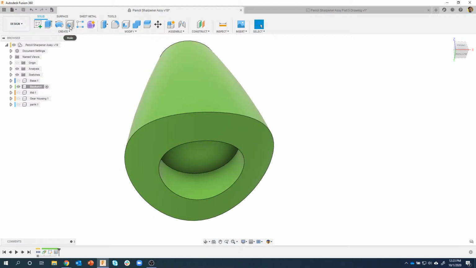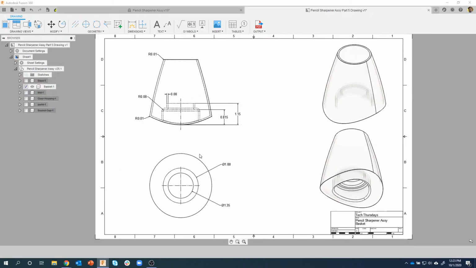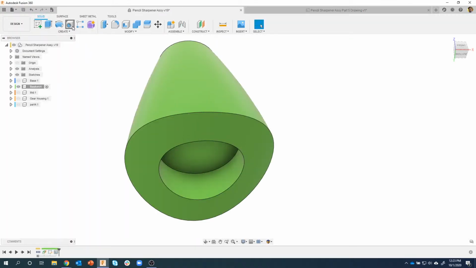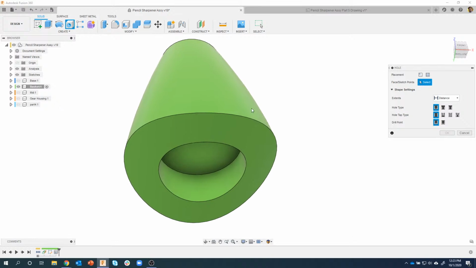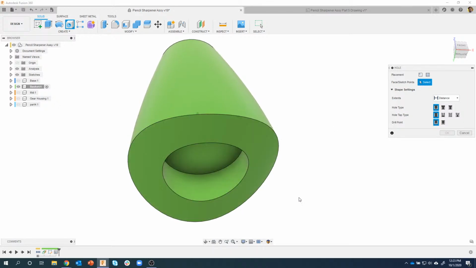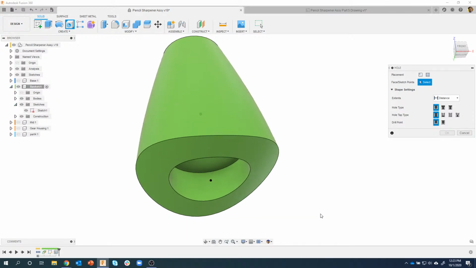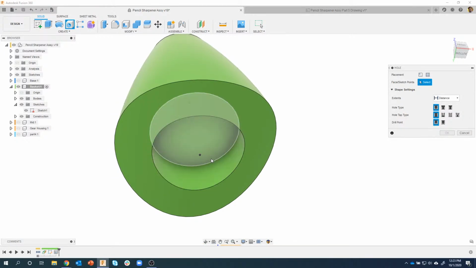I'm going to do the exact same thing again for the smaller hole. So we just did this larger one right here. There's the depth. Now we have the 1.35 at a depth of 1.15. So I'll go ahead and use the hole command again. Now it's asking for a point. I'm going to expand open my basket, expand open my sketches, and let's turn that sketch back on. And now you can see that that point reappeared.